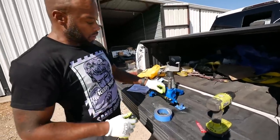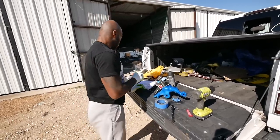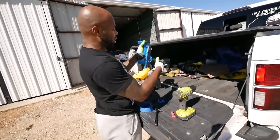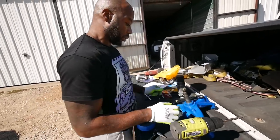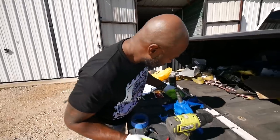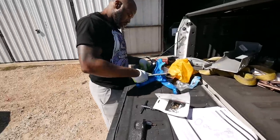All right, so now that is officially on the bracket, guys. So we're done with that part. It is another bracket that the caliper goes onto. But everything should be out of the way now because, as you can see, none of this metal stuff is in the way. So now I think I'm going to put the other bracket on first. I'm not 100% sure. Yeah, we shall see.